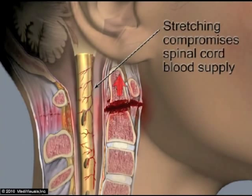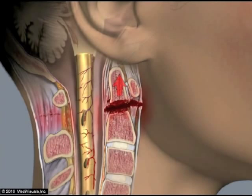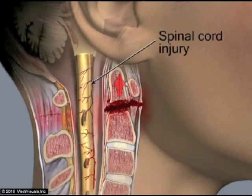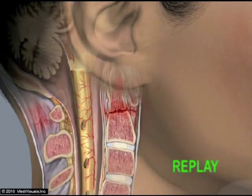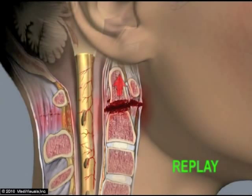The magnitude of distraction that has been shown to result in spinal cord ischemia is less than what has been measured to occur when a cervical collar is applied in the presence of a severe cervical spine injury. Notice how, in this animation, the color of the cord changes to depict the ischemia that may occur when a collar is applied, if the collar creates and sustains distraction between vertebrae.